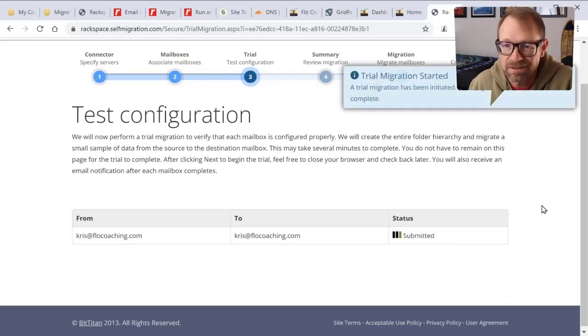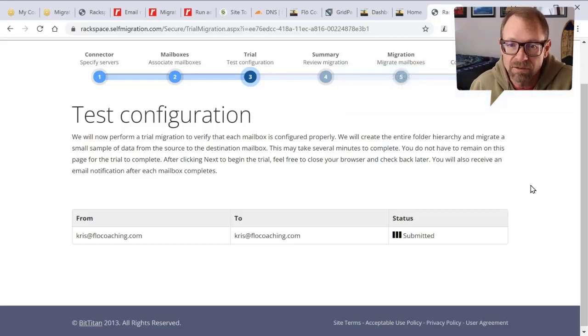Okay. I don't think there's going to be any folder hierarchies to migrate or anything at all except email addresses within the email box. Now, if Chris has created some IMAP folders on there, maybe those are going to come across. And then that would maintain his setup. So I'll pause the video while this is doing it.